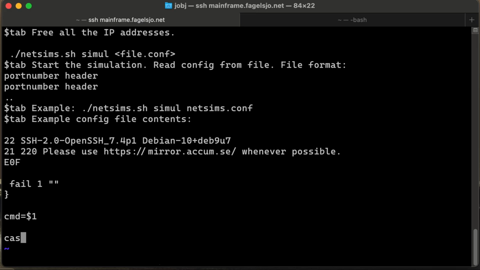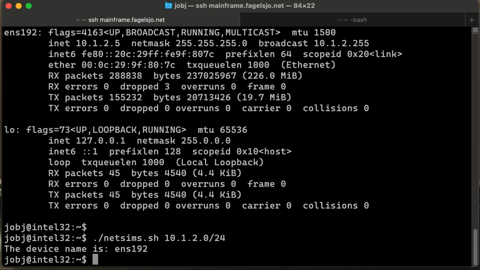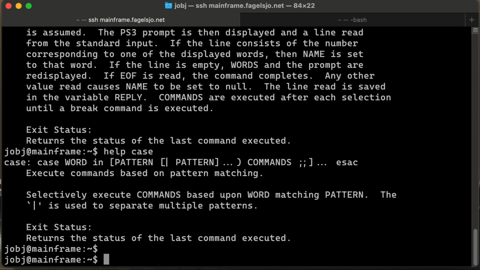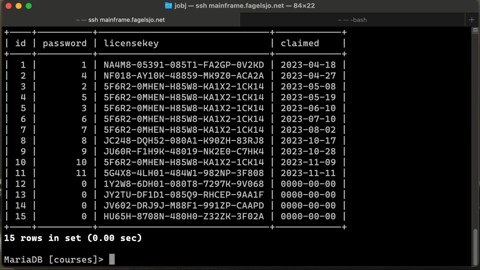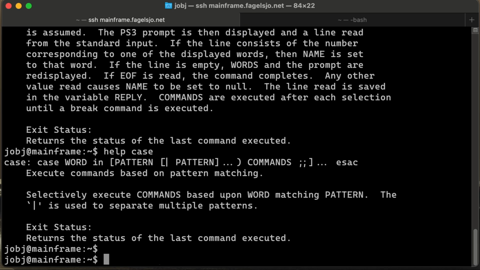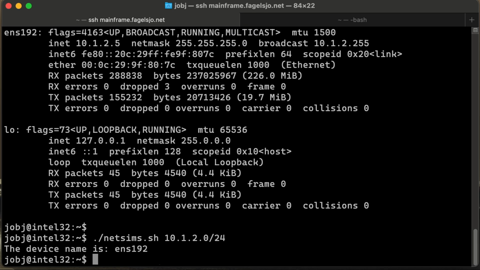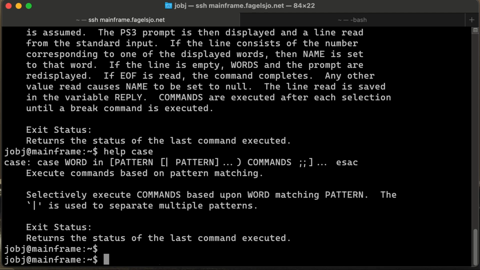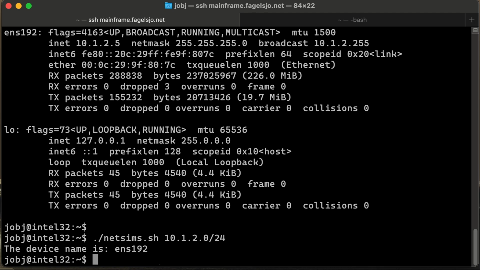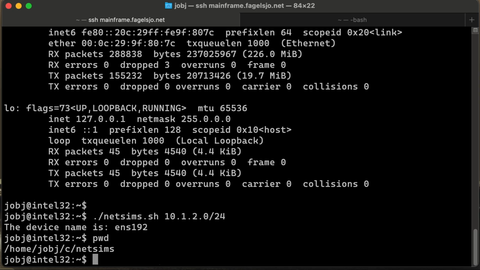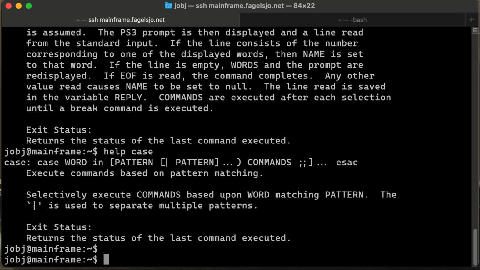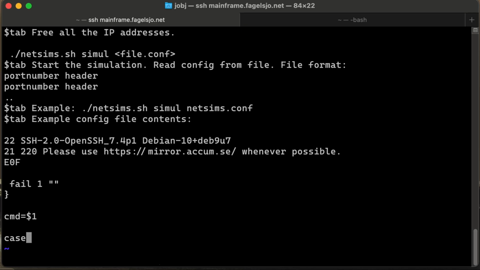So let's see. Case word in. Where is the code? This should be closed, and here we are.